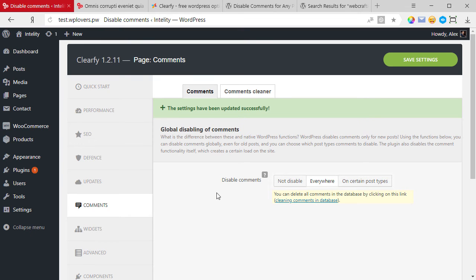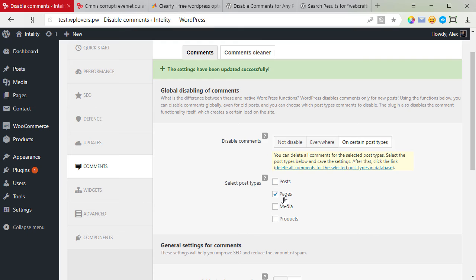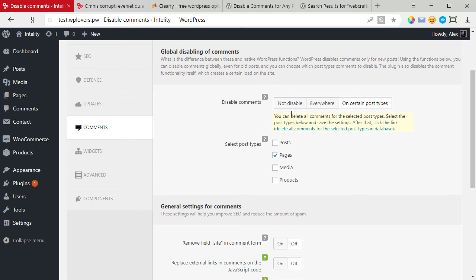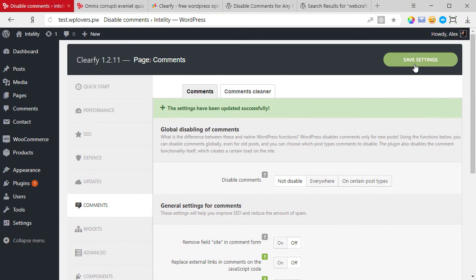So there are no extra database queries, and services like GTmetrix, Google PageSpeed Insights, Pingdom may even give you some additional points. Oh, everyone wants to boost the digits of these services, don't you? Also, you can disable comments only for chosen post types. Just check one or a few types that you need, save settings, and you will get the result. When you need your comments again, click here and save settings.